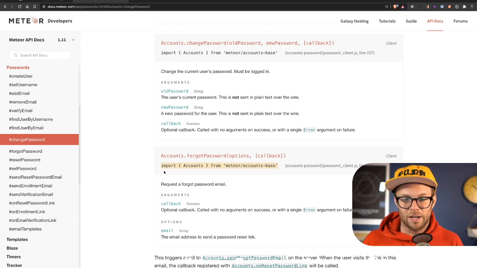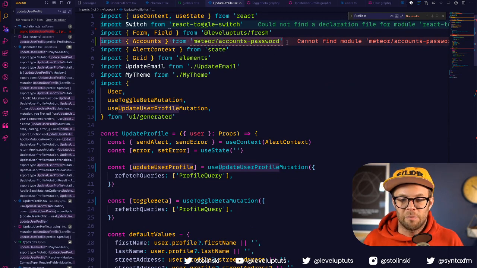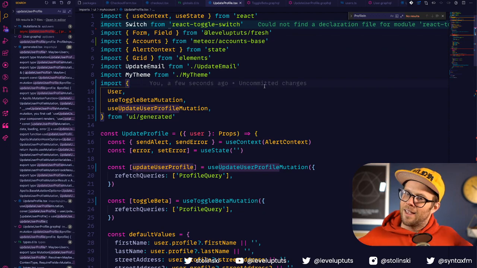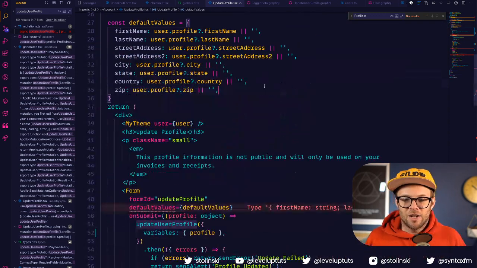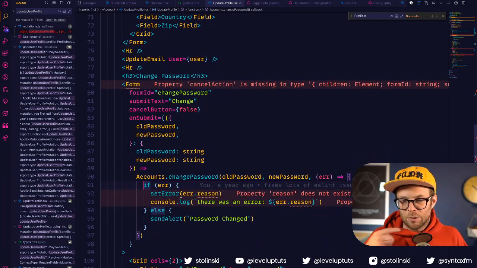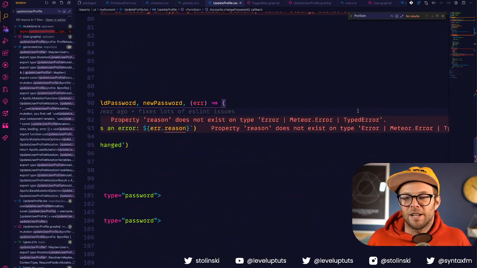you didn't have to import anything, and I just didn't. And now you still don't have to import certain things like Meteor packages, but it's nicer if you do. There we go. All right, that error is gone, and hopefully what that's going to do is get rid of this error. Got rid of that error.